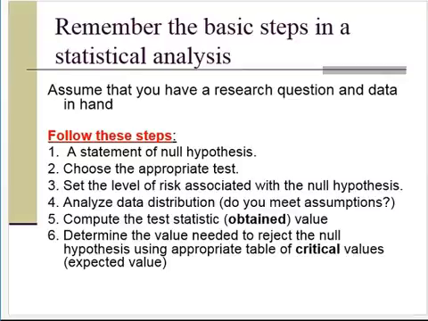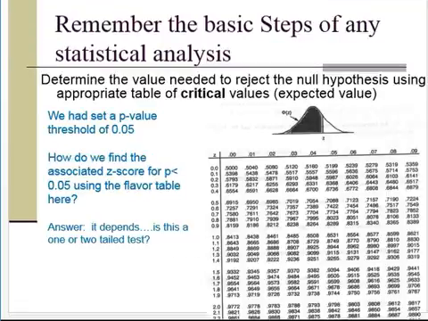And so to figure that out, we just go right back to the normal distribution probability table that we used for our z-scores. Right? We know we have a p-value threshold of 0.05, and we know what these tables are giving us: the probability of being less than a certain z-score. So if, for example, we were using a one-tailed test and all that 5% could be squished down to one side, we could just look in the body of the table for 0.950, right? Wherever that falls, here's 0.9495 and here is 0.9505.